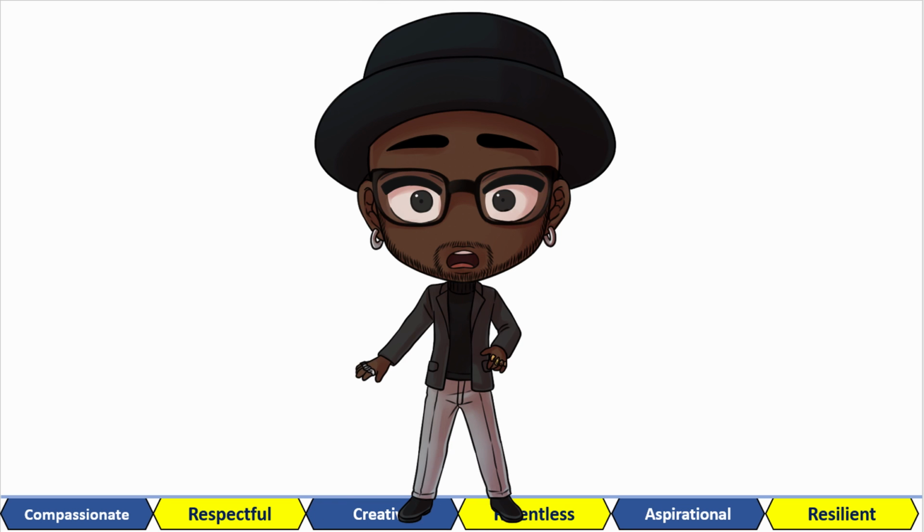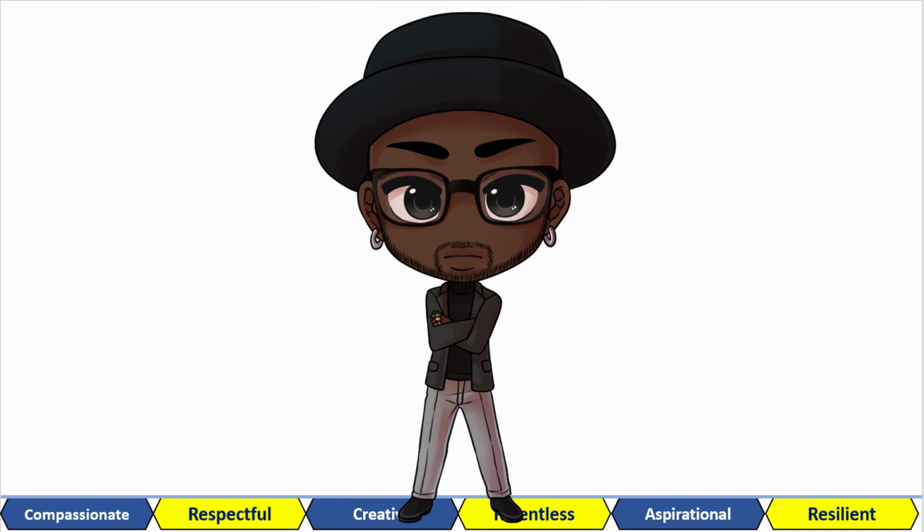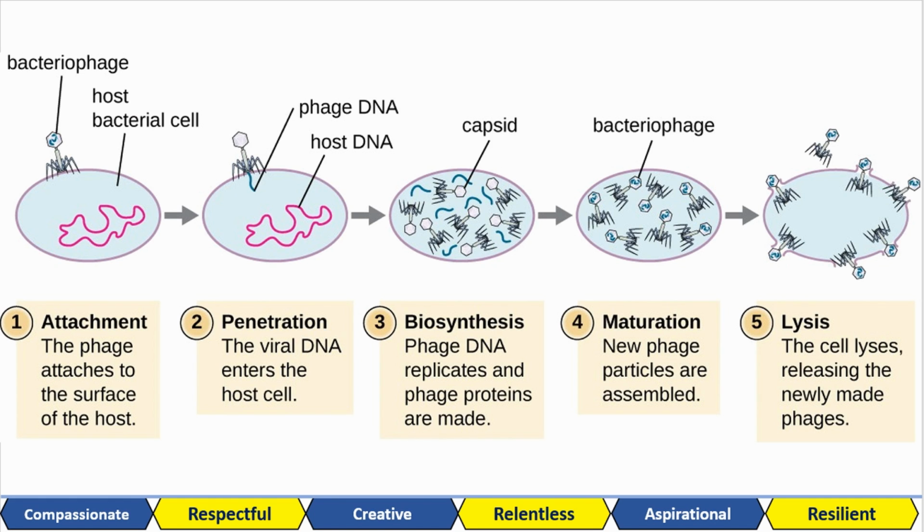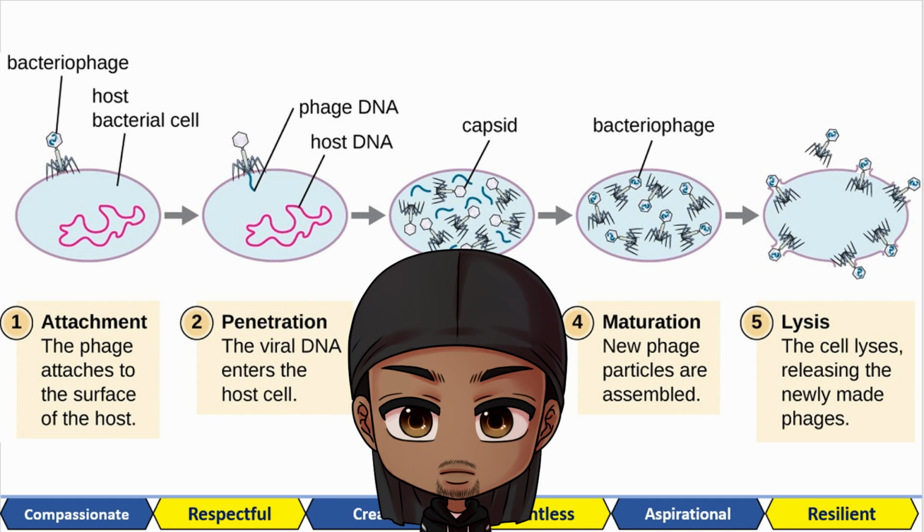Not really. Let's look at a type of virus called a bacteriophage. These viruses attack, you probably guessed it, bacteria. The whole life cycle of a virus involves them hijacking the host cell, using up its resources. This isn't exactly helpful, and look what happens at the end. They bust out of the cell, breaking it, killing it. So viruses are always bad. It's best to say that viruses are always pathogenic.